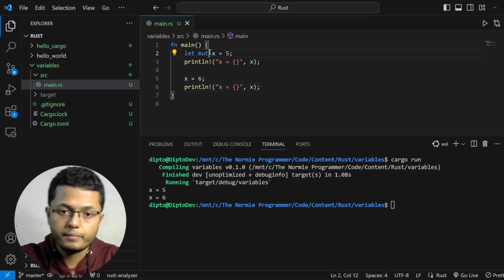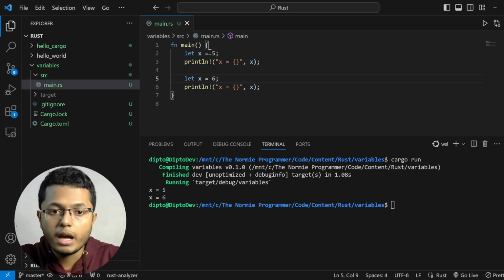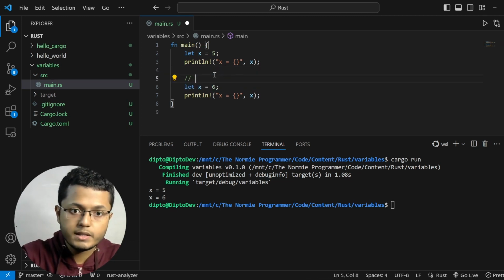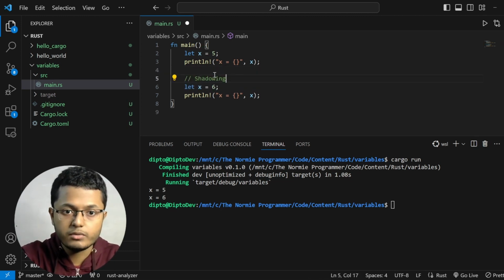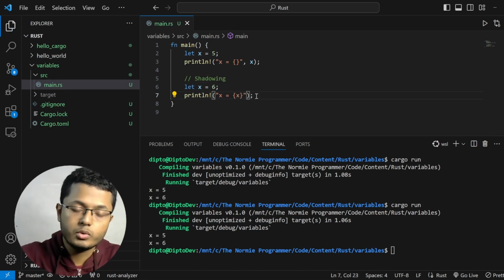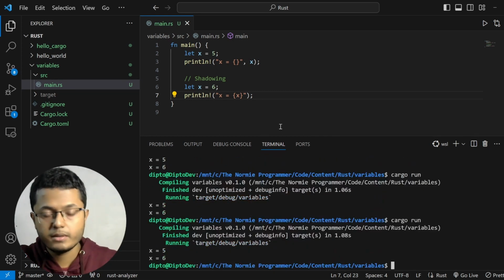But there is also another way, and that is we have to redeclare the variable. So we will redeclare x equals 6. And this is also something that we call shadowing. And that is because the second x is basically shadowing the first x. And now if we run, we will get the same thing, x equals 5 and x equals 6. And let me also tell you that you can also print out variables like this, and we will have the same results.